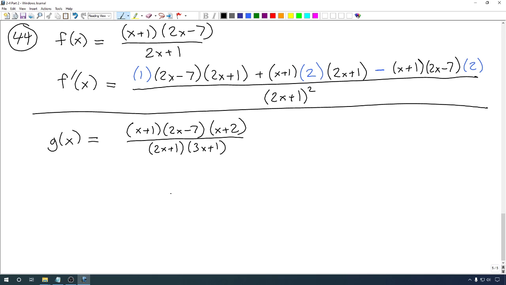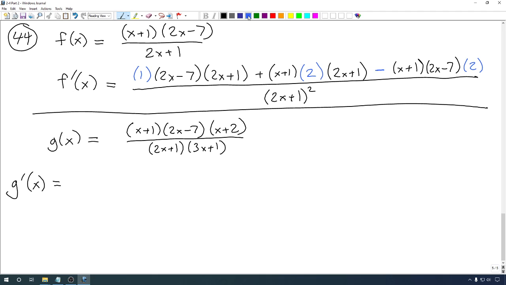And I'm going to differentiate this function. Remember, now I have 5 different factors. We have all these different factors, and I'm going to differentiate each one of those separately while leaving all the other factors alone. And then anytime I use a factor from the bottom and differentiate it, I'm going to incorporate a minus sign like I did here. So we have a derivative for this.